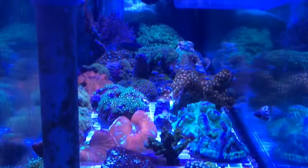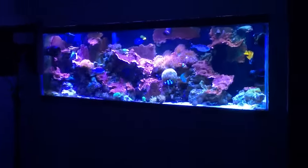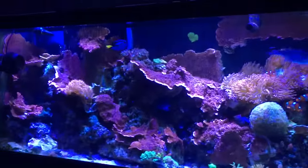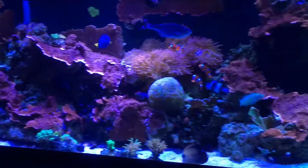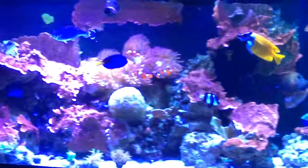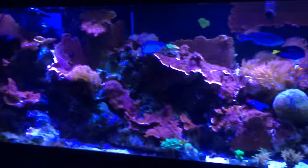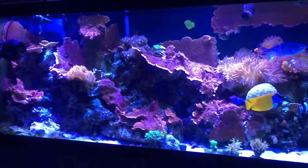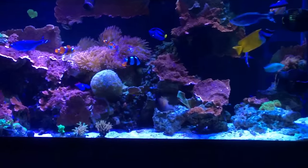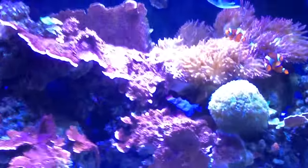Let's go take a peek at the 125 and see how that tank's doing. Here we are at the 125 built into the wall — the typical Leopatzel tank. This thing is just too crowded to place much more corals in. There's tons of growth — I've sold quite a few already in the last few weeks and I'm just trying to make some room for new corals, have fun with the hobby, get some things I've never had before, and go from there.